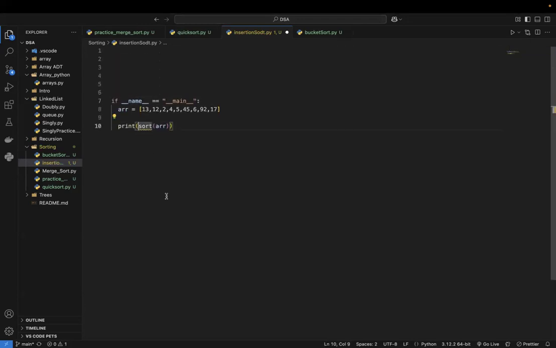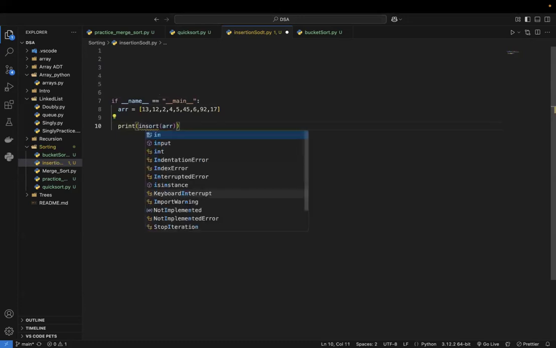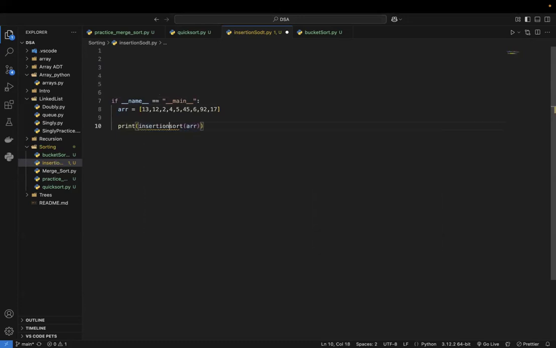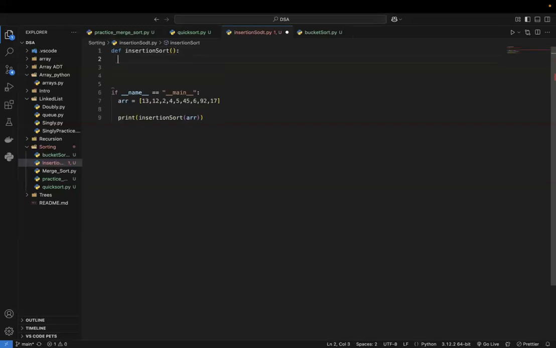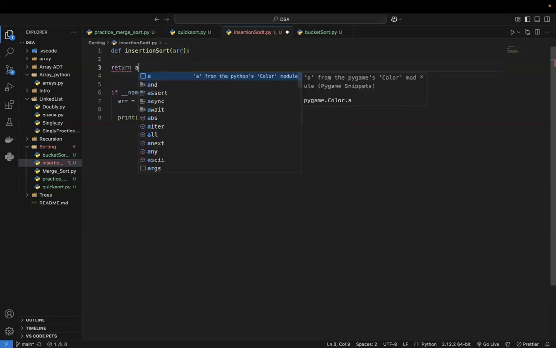I'm going to write here insertion sort, and I'm going to make a function def insertion sort, so we'll take in an array, and it would return the same array.